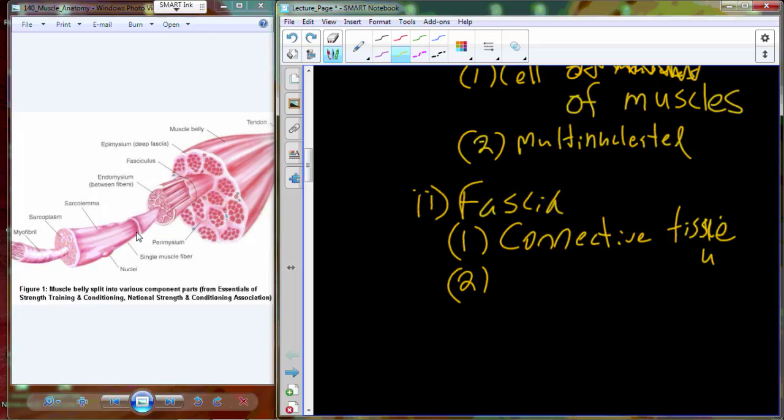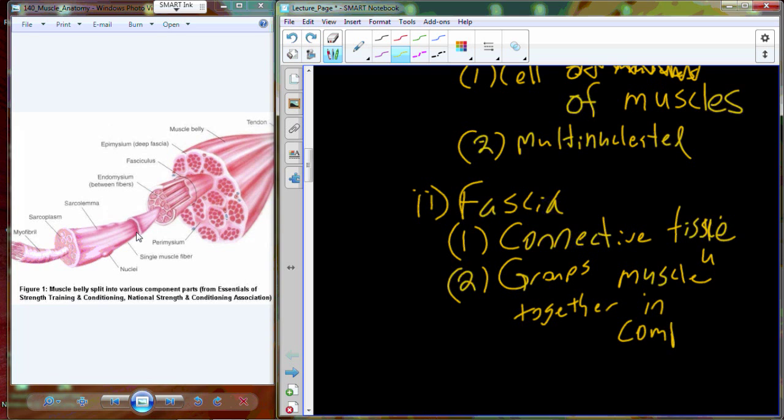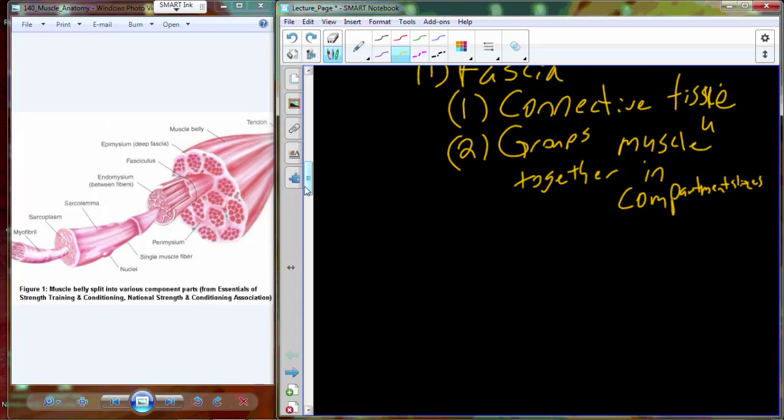And the reason that connective tissue or that fascia exists is it helps to group the different levels or parts of the muscle together and compartmentalizes that muscle.